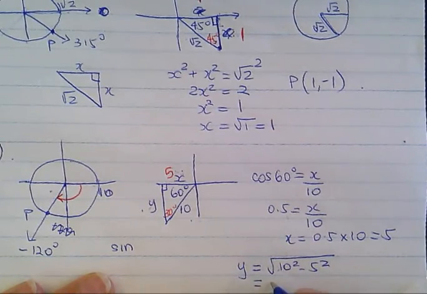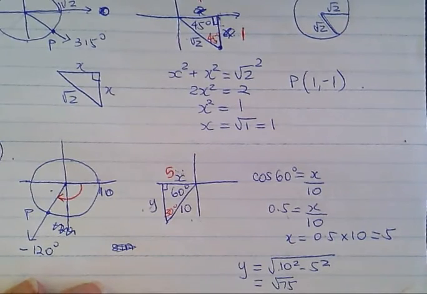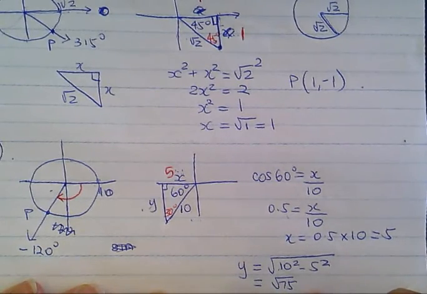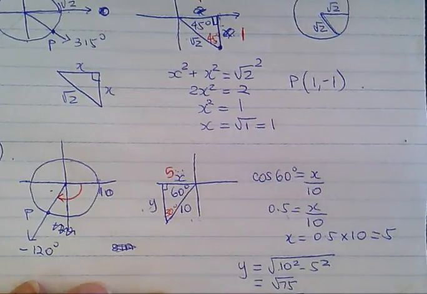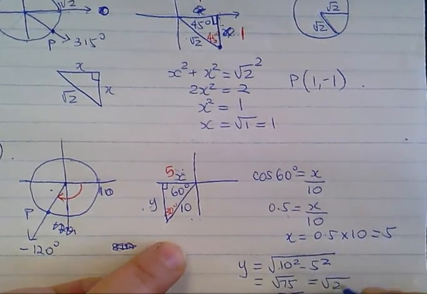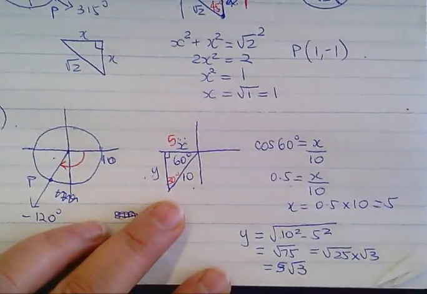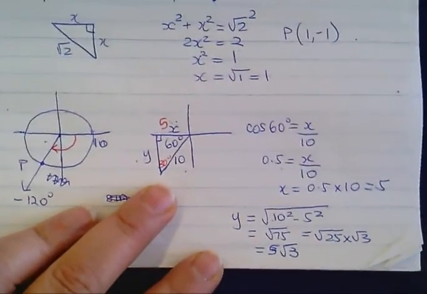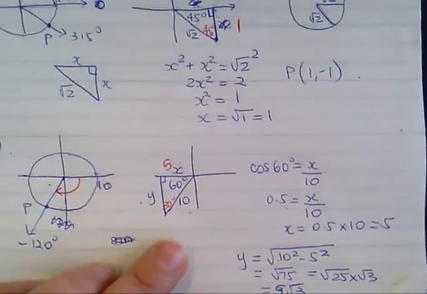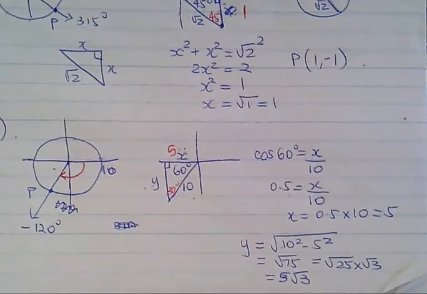What's that? Square root of 75, which is, you okay with this? Which is 3 root 5. Because that's the square root of 25 times the square root of 3. 5 root 3, sorry, not 3 root 5. 5 root 3. Yeah, just be careful. Motto of the story, do all your working out. You don't want to lose a mark for something that silly. And I just almost did. I was going to put 3 root 5 because I didn't want to write it out.